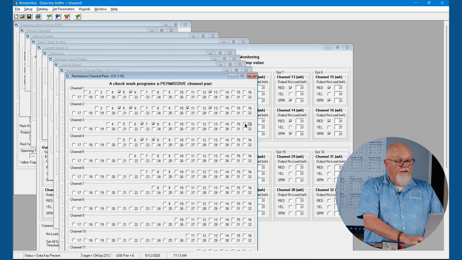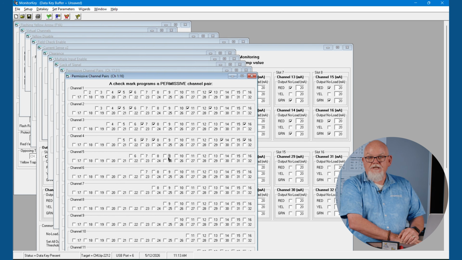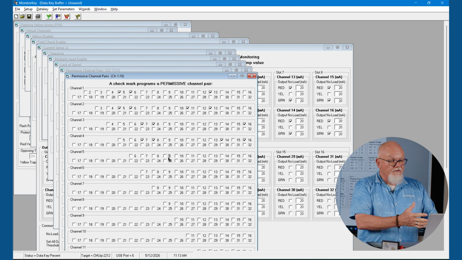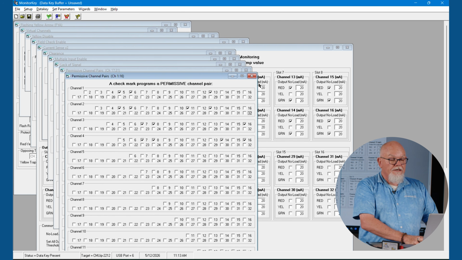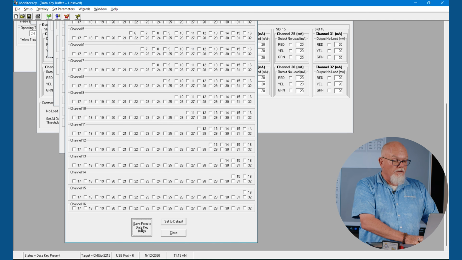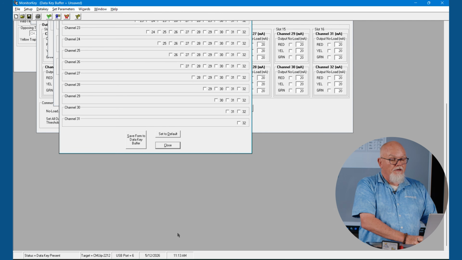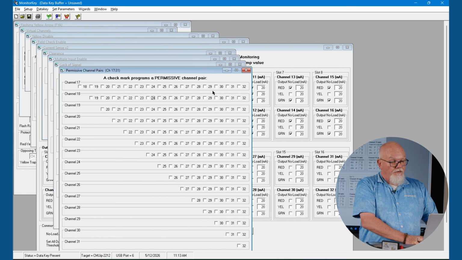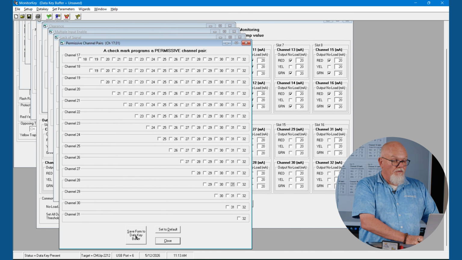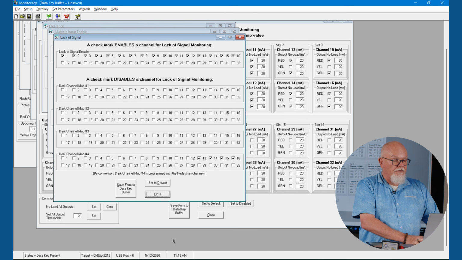This is the one thing that EDI and ourselves will not do. This is a liability issue, so it's up to the agency to set these as appropriate. But once you've done that and you go through the whole list, again, you'll save that to a buffer, and I didn't do them all. We're going to go through this a little bit more simply. If you had channels 17 through 32, you also have to set up those permissives in order to make sure that those permissives are set correctly.